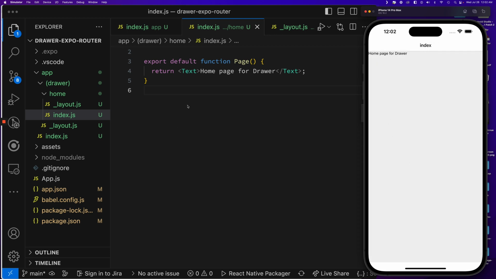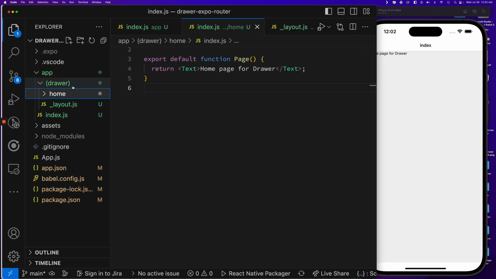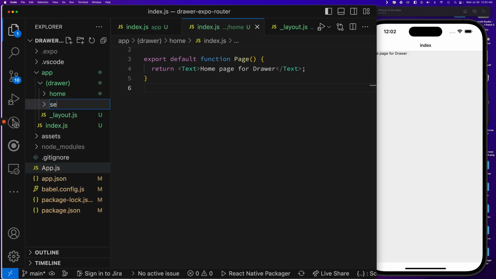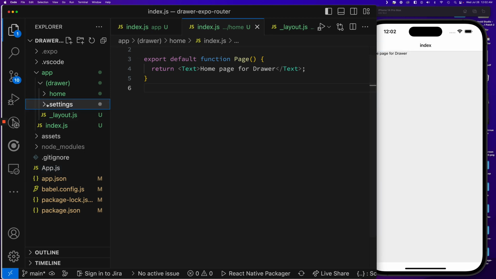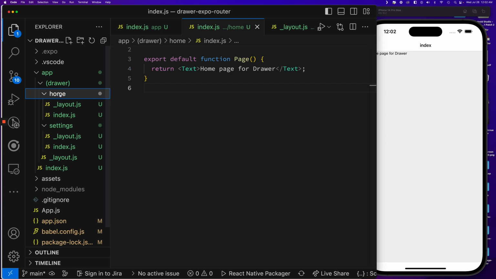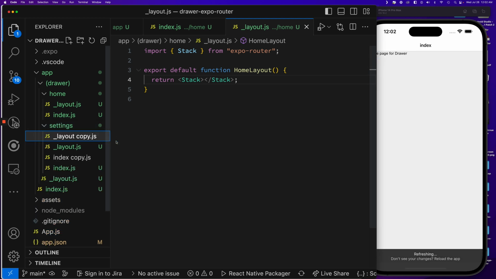So now we have our home page for drawer, and there's my menu home, which isn't very helpful until we add another menu item. So let's add another menu item. You'll see the reason why I said let's just do the first one and copy it is because after you do the first one, you just copy it and it's straightforward. So we have our home, so let's copy that. Let's call this one settings. We'll just follow along the same approach we did with tabs. And then let's copy the layout and the index and paste them inside of settings.